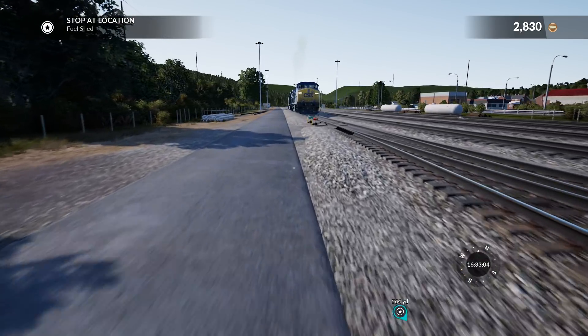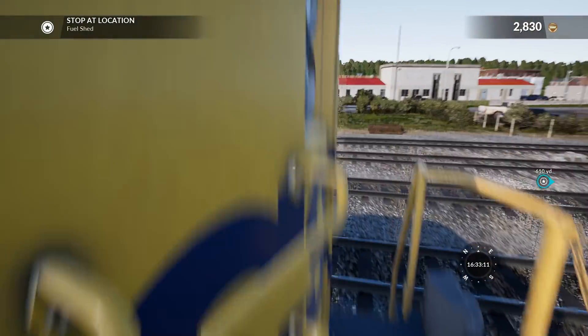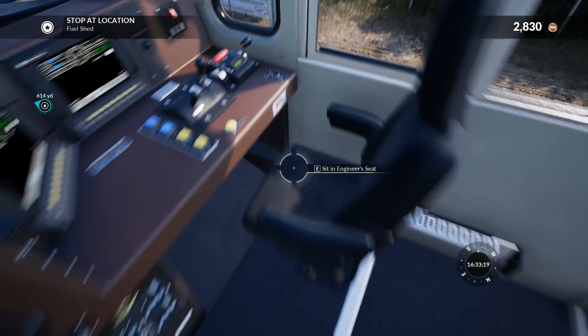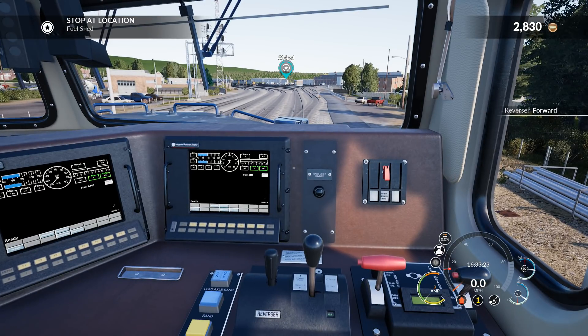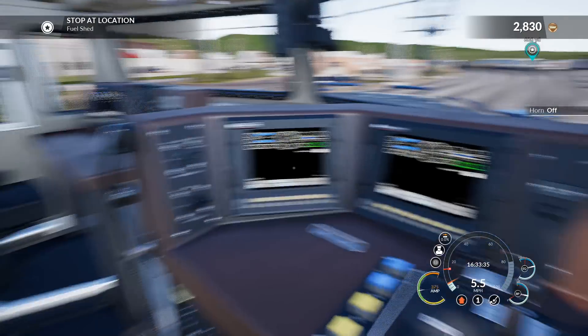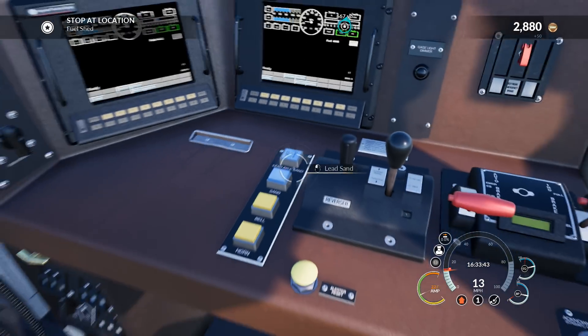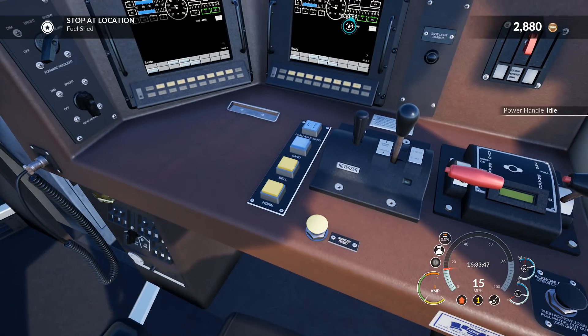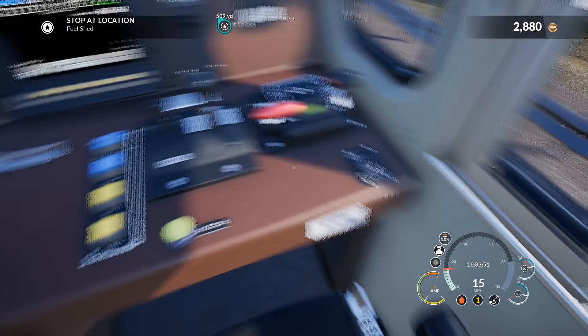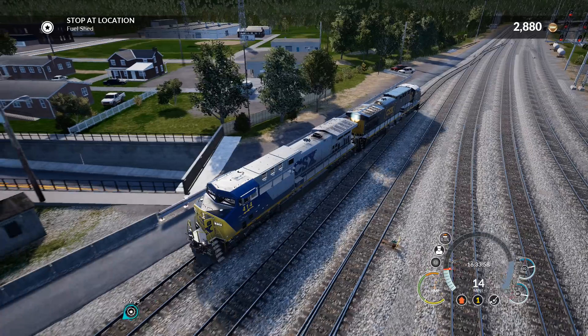Let's hop back in the train — you can go on either side. Open the door. I don't want to climb up the ladder — it's kind of neat that you can though. We want to go forward, take the brake off, throttle engage. Let people know we're moving again — front headlights on, back headlights bright. Bell off, horn off, alerter — acknowledge, that's if something's going wrong and we get the alerter. All right, very nice.